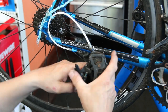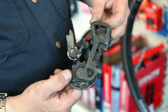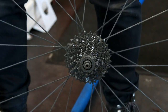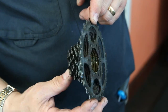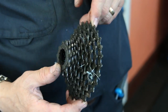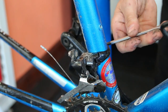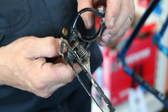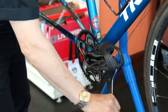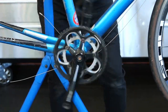We're just removing the chain and getting everything apart. This bike had a very strange oil on it. You can see how thick that grease is on the cassette and yet it was dry as a bone — when you touch it, no residue came off on your fingers. It was a very strange oil that had just sort of built up a layer. It would be great for anti-corrosion but it wouldn't lubricate the chain or chainset or any of the components. Probably a dry lube of some description.